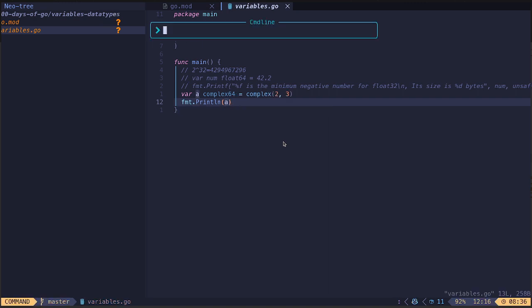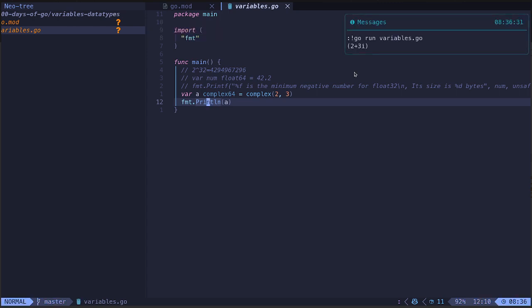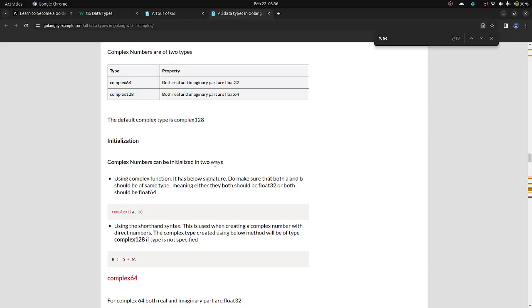It works. Let me do colon variables, oh, it's not working. Colon variables this way. You see that it displays 2 rank 3 high. So this is the imaginary part and then the real part. I guess that's how it is.